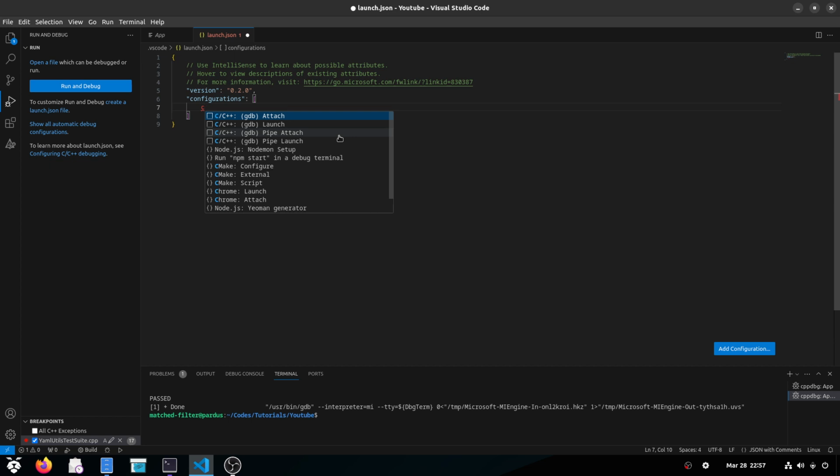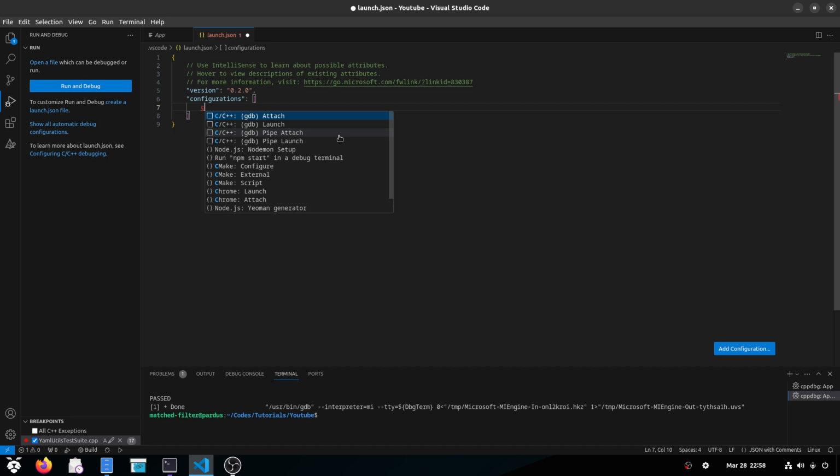The first one is attach. If I am running a process, if I am running an application in the background and I want to attach the application for debugging, for example, I launched the application and some things happen and I want to debug it, but I am going to launch it from another script, and I am going to attach Visual Studio Code to that application.